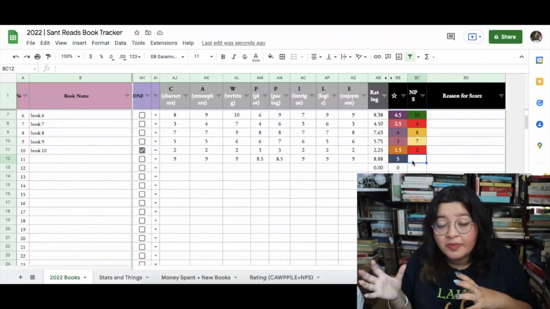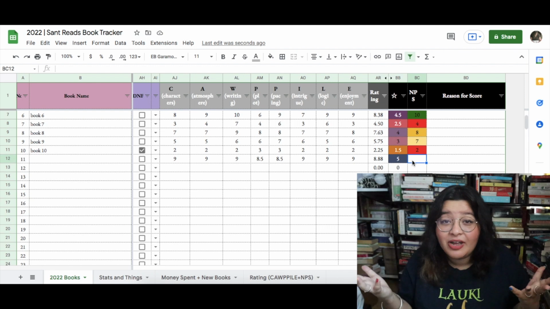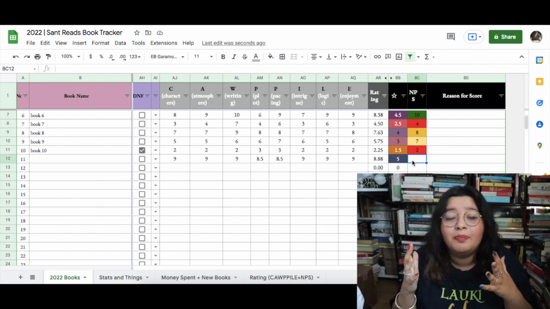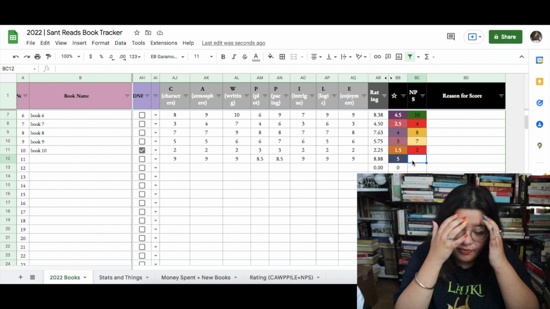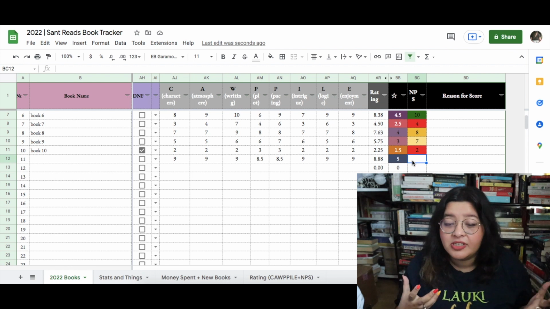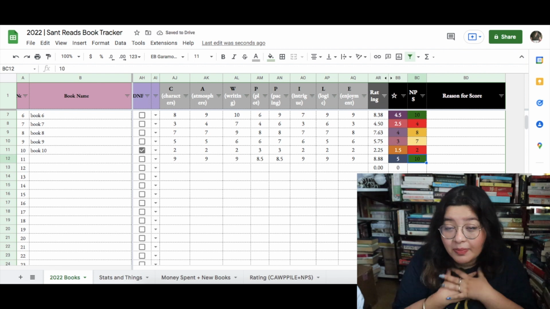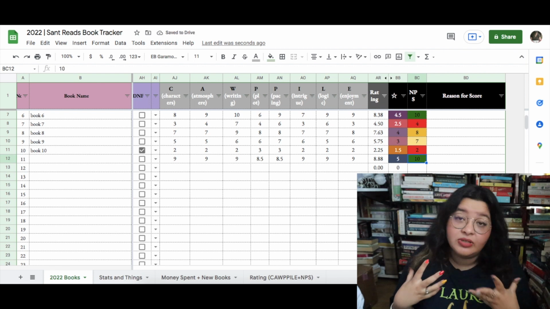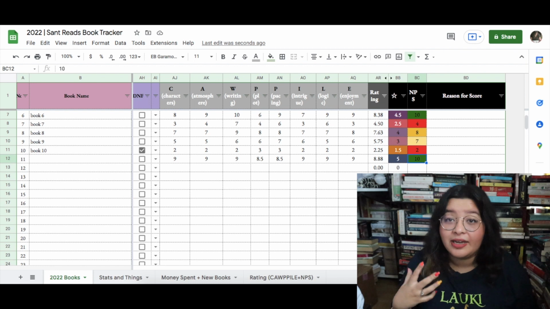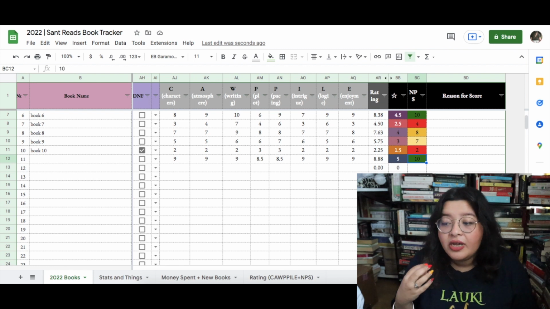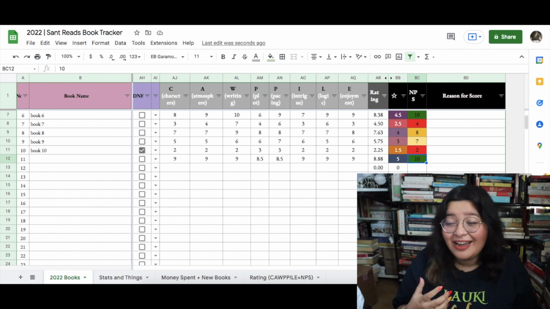And then there's a separate NPS for this, which is where do I fall in terms of being a promoter, passive, or a detractor for this book? And for this book, I am definitely a 10 on 10 in terms of my NPS. I definitely talk about this book a lot and shove it down everyone's throat. So yeah, that's where I stand.